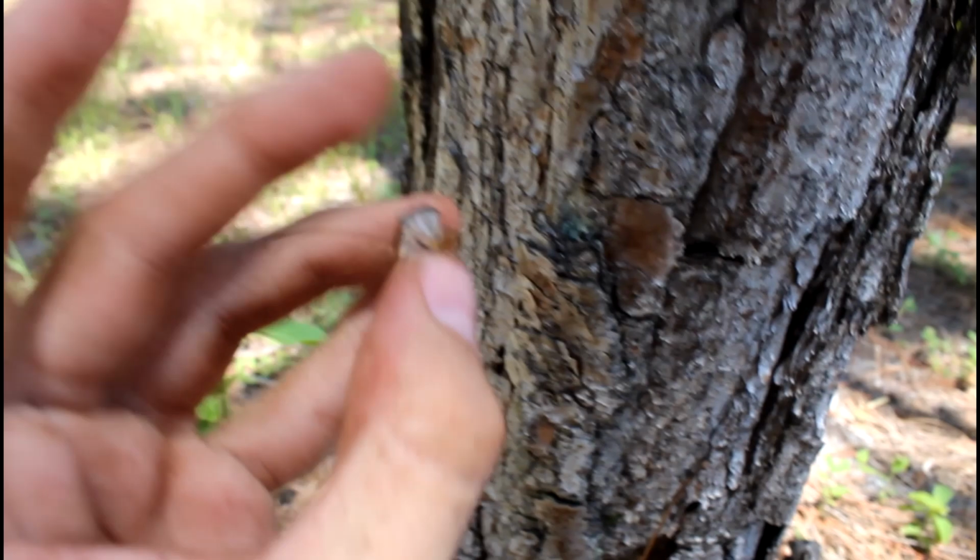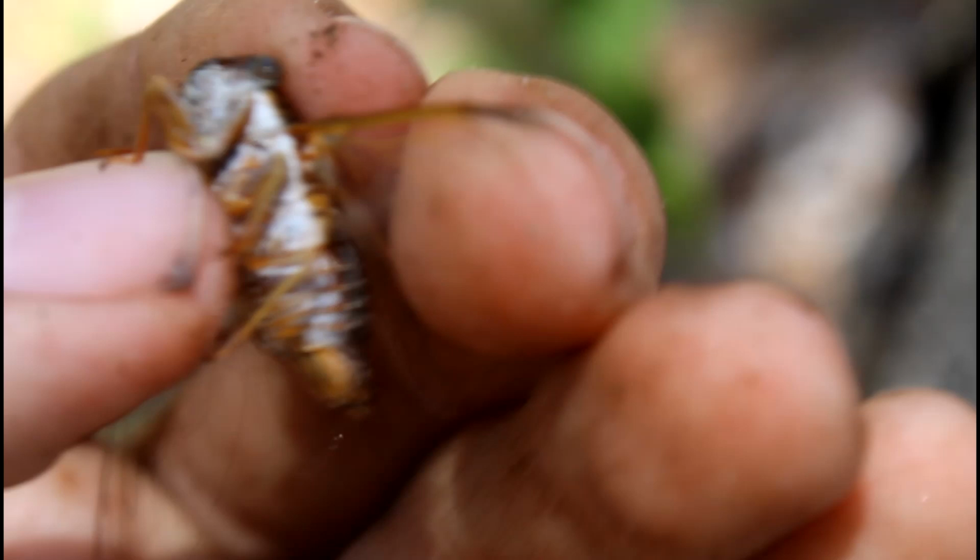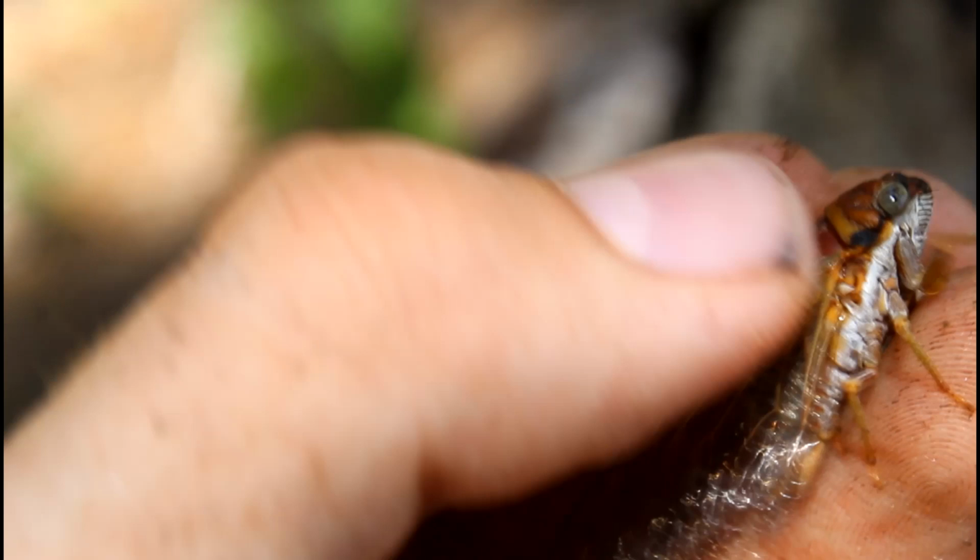Right at the base of this tree is another Dicerocracta olympusa, and you see I got her. You have to be very slow and then go right up to it really fast. I don't know if that sounds right, but go up to it slowly and then go as fast as you can to pin it to the tree without hurting it.